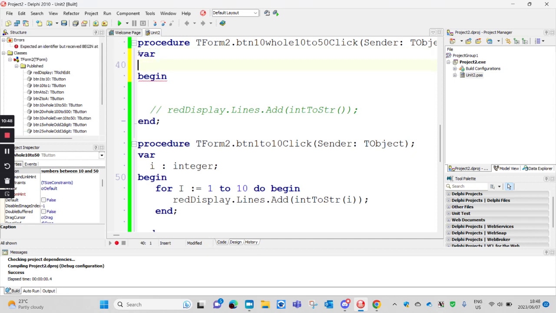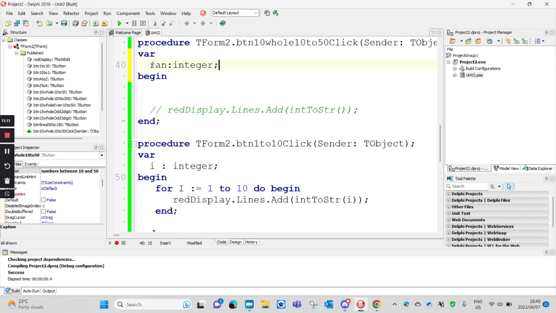So if it's a random whole number, what data type is that? Whole numbers, or which data type? Yes. Perfect.